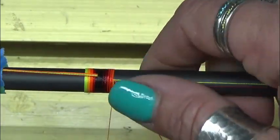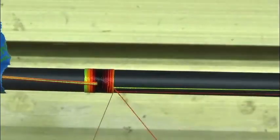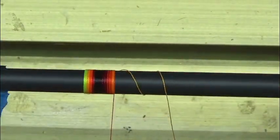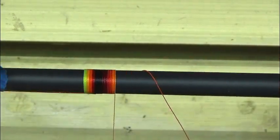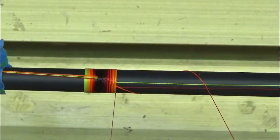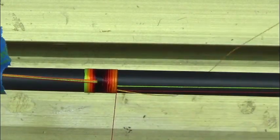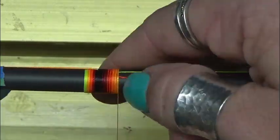Now we're switching to the lighter orange. So now we do 2 of the neon orange, 2 of the light orange, 1 of the neon, and 3 of the light orange.